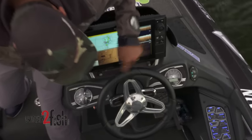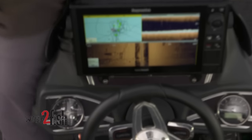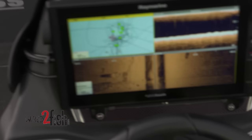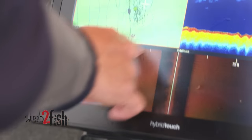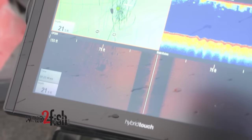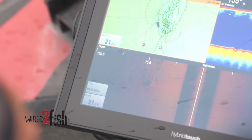There's a big rock point right there, and that's what I'm gonna try to target, 75 feet to the left of the boat. So I'm gonna make a 75-foot cast, and I know I'm right on it. It's 75 feet to the left, so I'm gonna make that cast and swim my swim bait straight through those rock piles. And I know there are some big ones hanging out in those. The more sparse those boulders get, the bigger the fish are, especially out there in 22 feet of water.